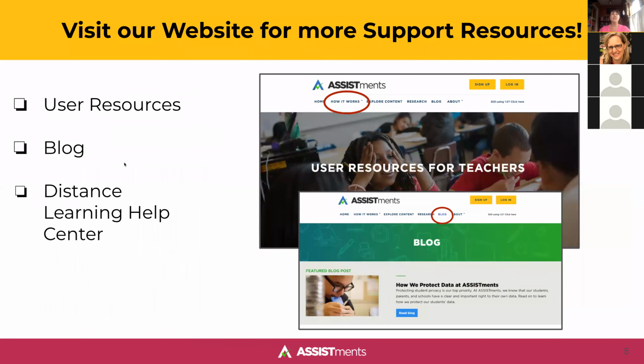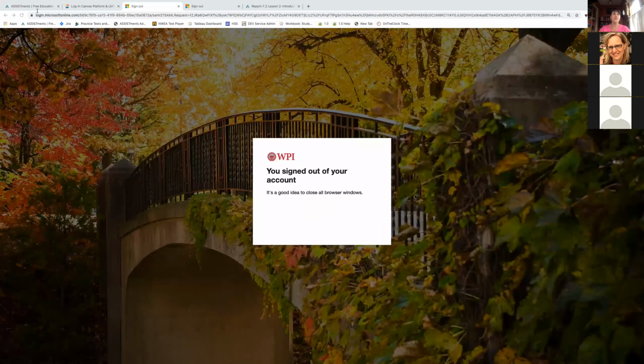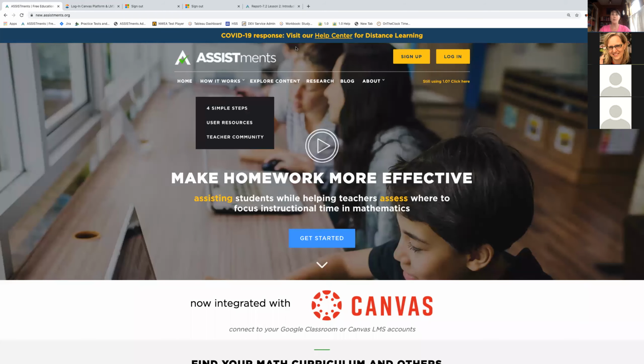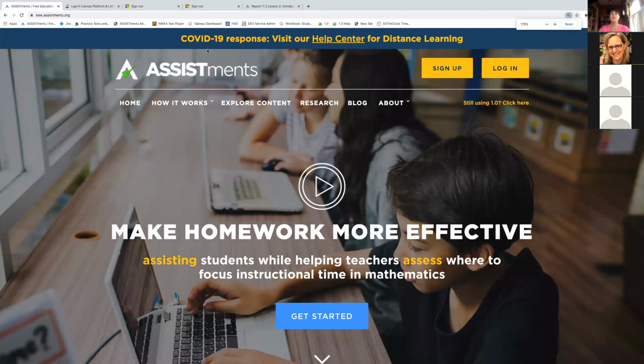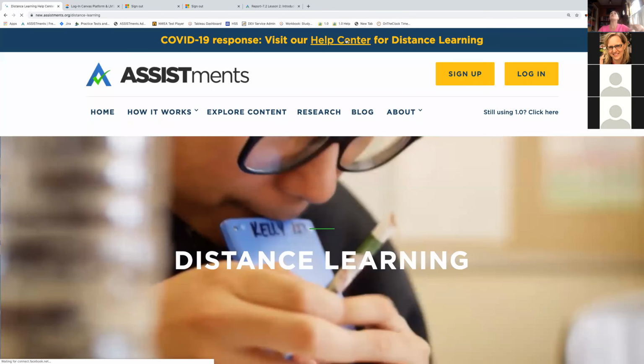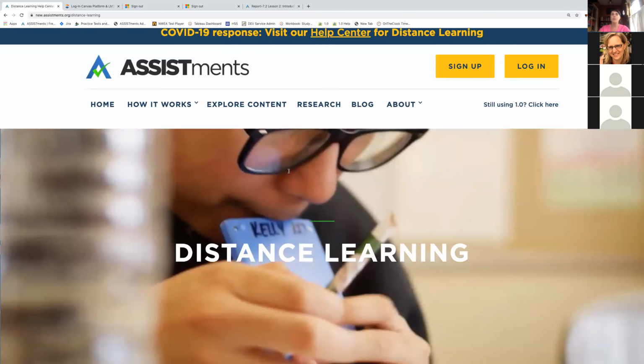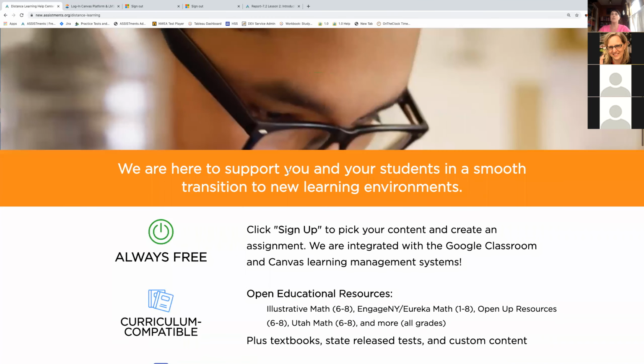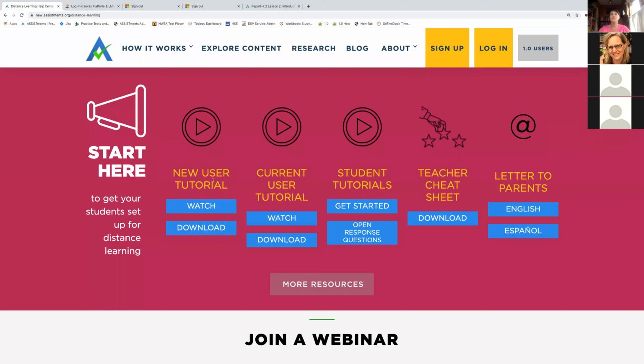All right, before we get started, I just want to highlight some places on our website that you can go after today and get some useful resources. So I'm just going to toggle over real quick to our website. Right up at the top, let me zoom in a bit here, is our COVID-19 Response Help Center. This is where a lot of the newer resources that we have created will be found, including some getting started videos on using ASSISTments.